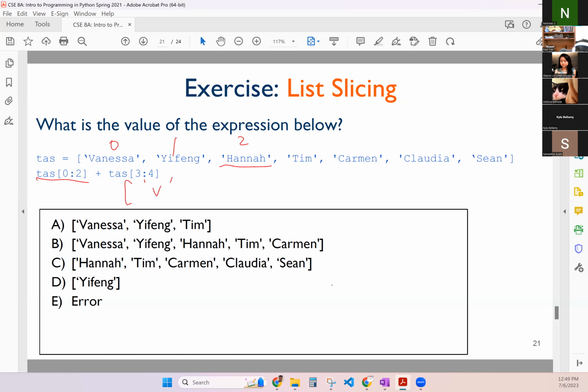You're going to see Vanessa and Evil. And then 3 to 4. Remember, this 4 is not included, the endpoint. So it's going to be A. A is the right answer, not B. Be careful. The ending point is not included. Okay. Any questions?